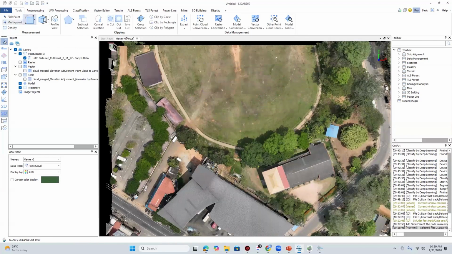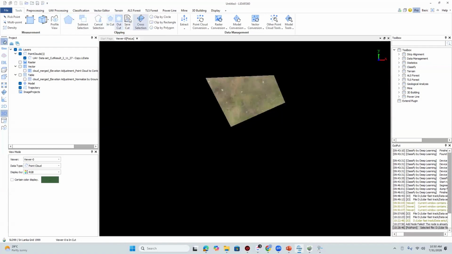This is the very basic one, and here we have the volume measurements. If we have stockpiles and any places where we want to get the volume, we can get it using this one. And here are the selections, and we can select the point cloud, cut the point cloud by this one like this, and save all the things in here.